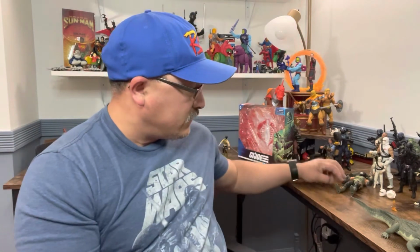See, I will admit, again, I do have an issue with some of these new guys standing. Spirit doesn't stand so well. He falls over fairly easy. I think it's because of the boot print. Storm Shadow on the hand actually stands perfect.